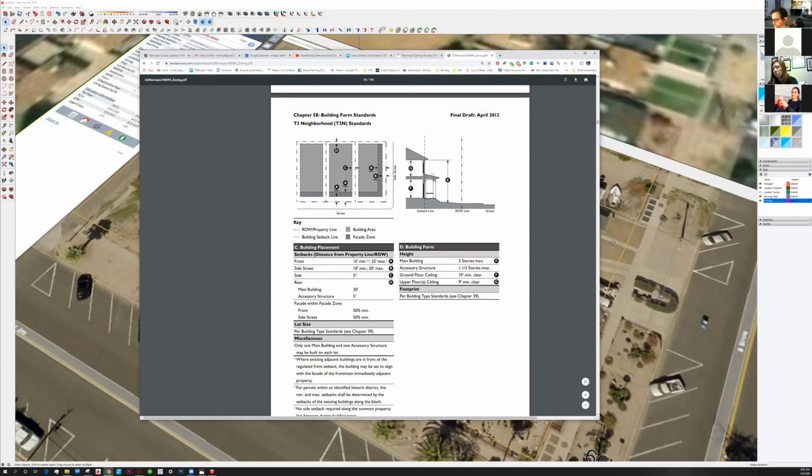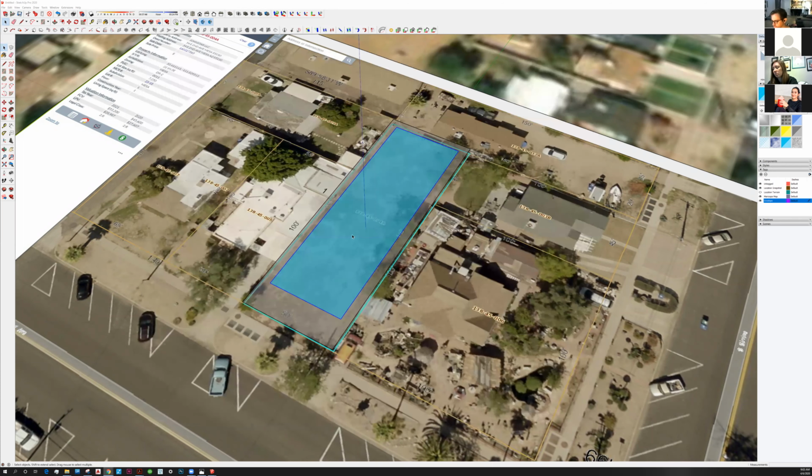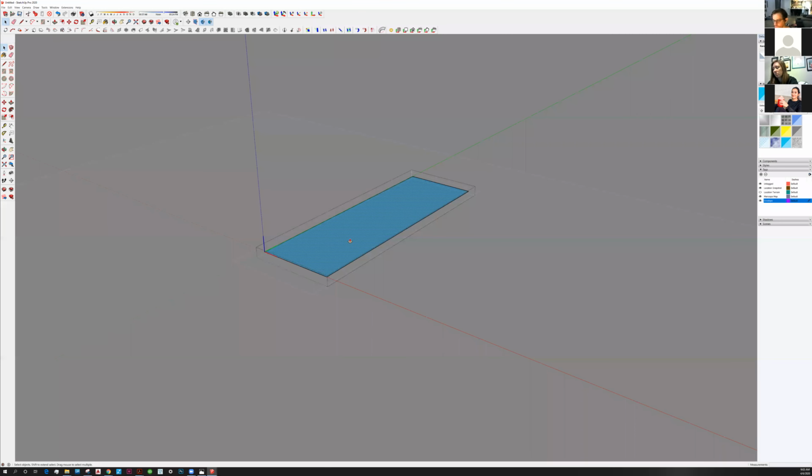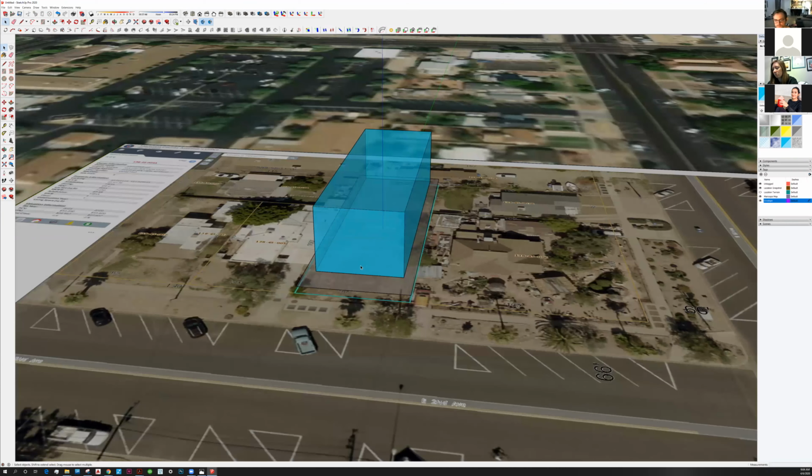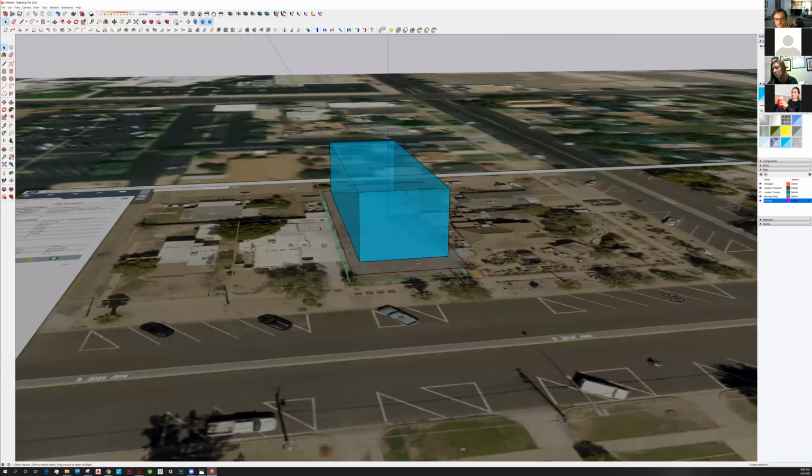So usually with a building envelope, the third thing you would do is you'd say, okay, I'm allowed to go X number of feet up. And so using the push-pull tool, you would say, oh, there's like, you know, the city of Gilbert, there's a 30-foot height restriction. And so you type in 30 feet, and that would be your thing. And then as long as you're building within this shape, you know it's to code.